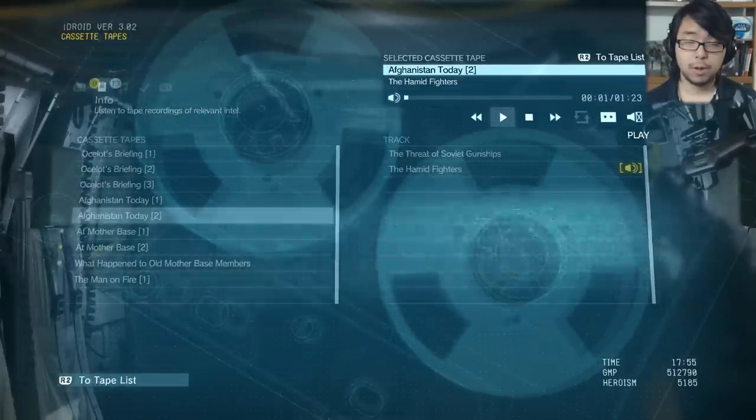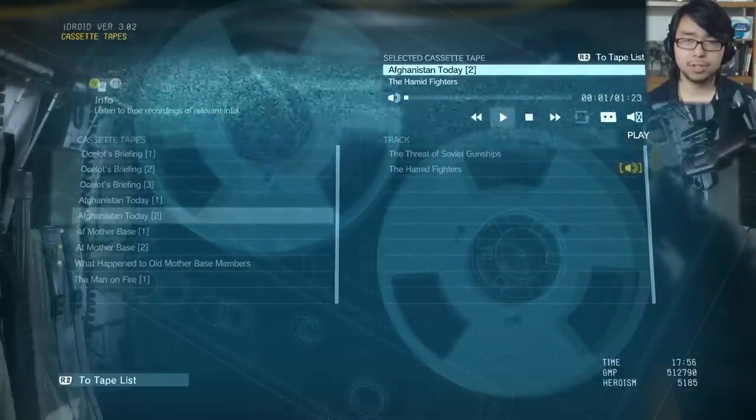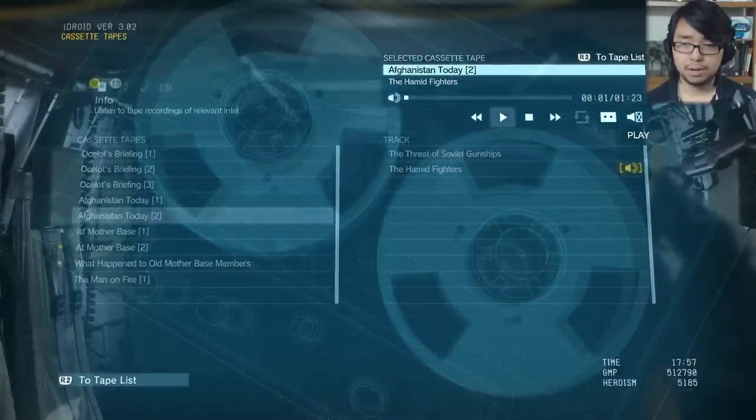For those who don't know, the honeybee weapon is one of the missions that's coming up. I think it's mission 6, so something to keep in mind.